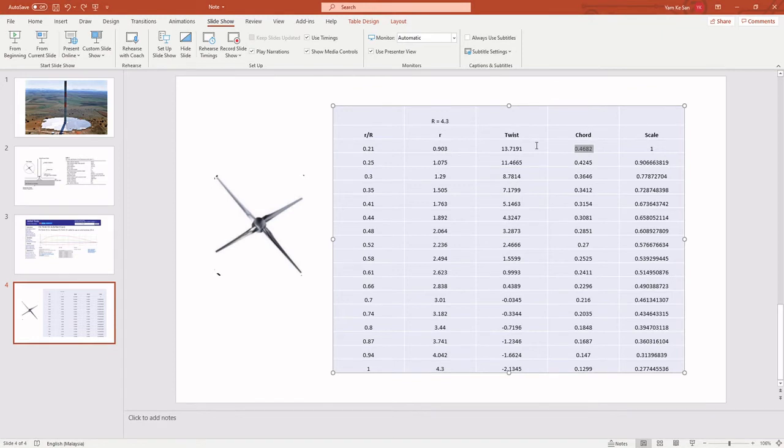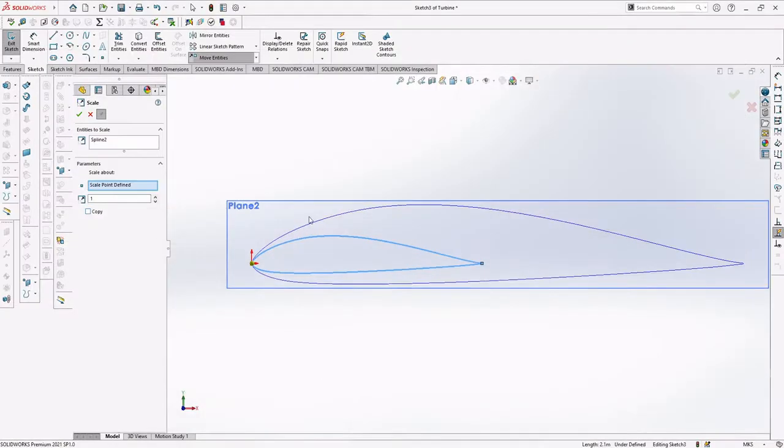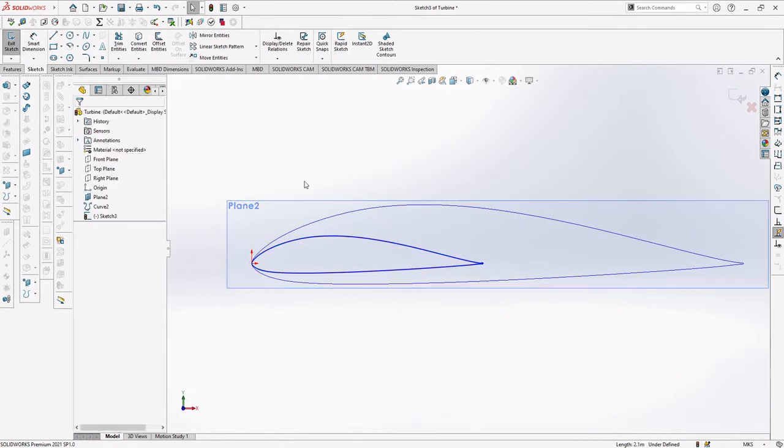Obviously, we also need to twist it by 13.72 degrees. So select this entity and rotate it.